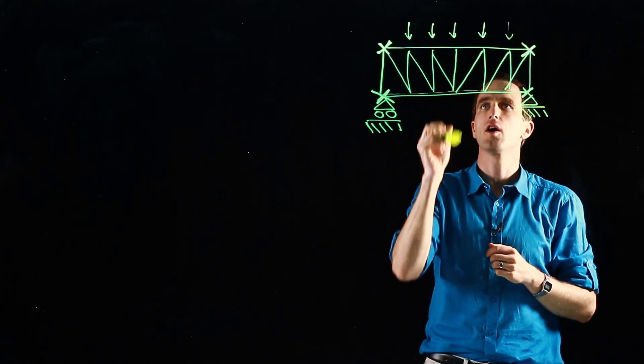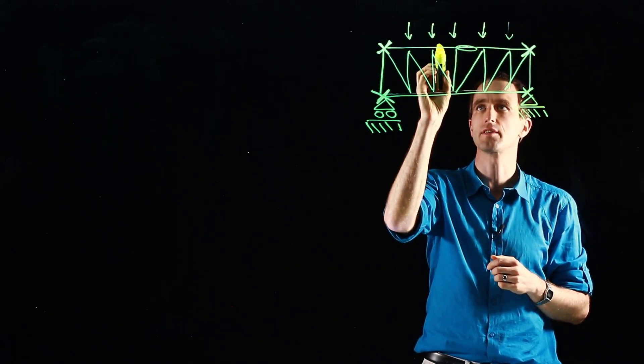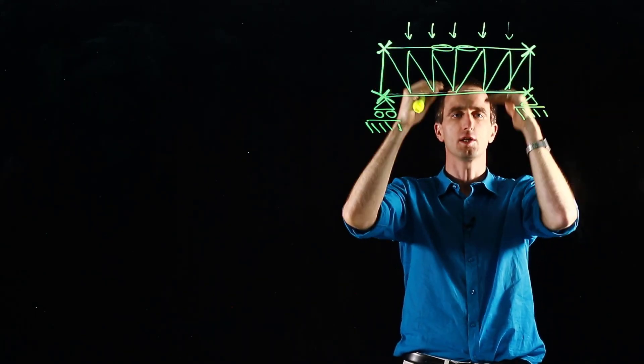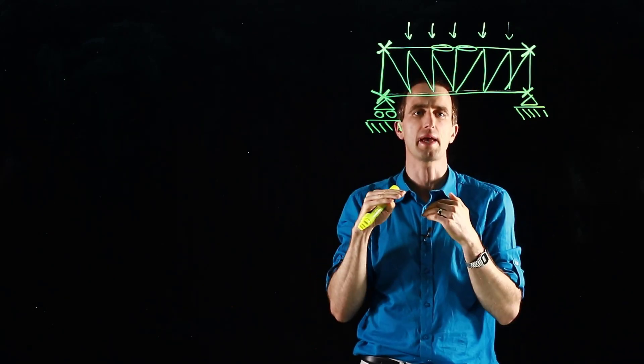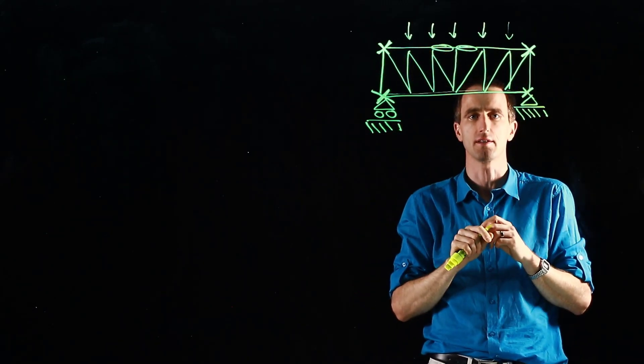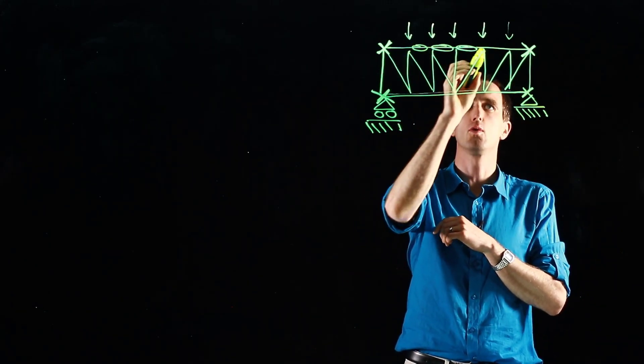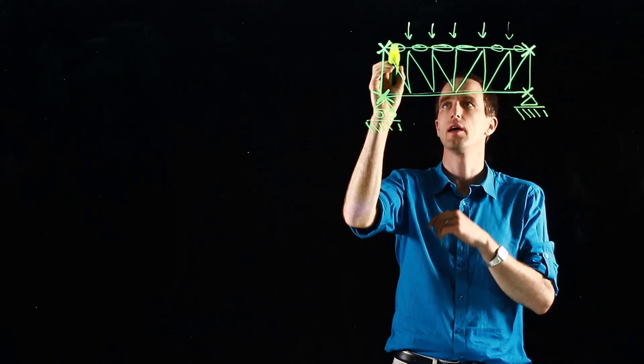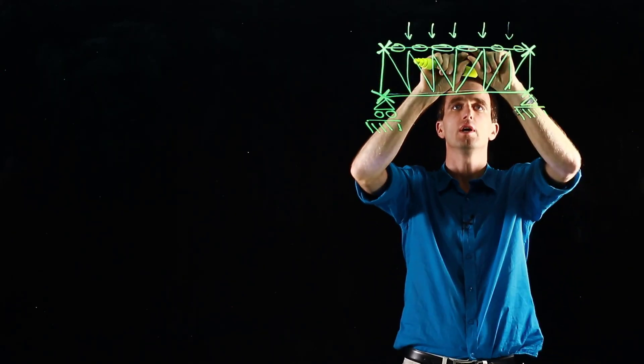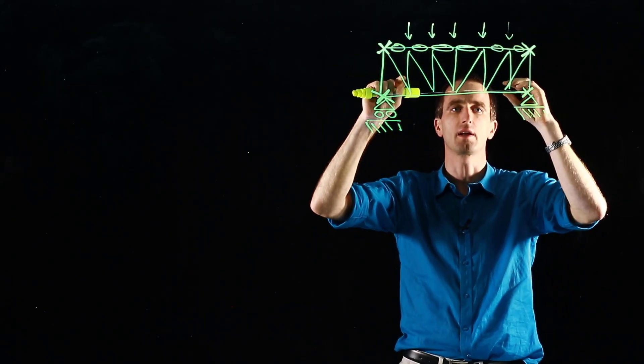And if only the middle had very high forces in it, let's say those ones had 100kN, 50 and 0, it would buckle but the effect wouldn't be as bad because only part of the member has the maximum load in it. But let's say now we increased it so suddenly that all the sections have 100kN. As the section starts buckling the effect gets worse and worse.